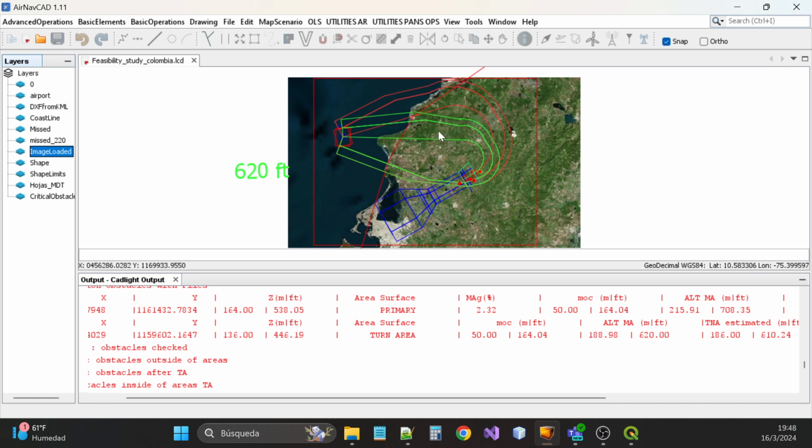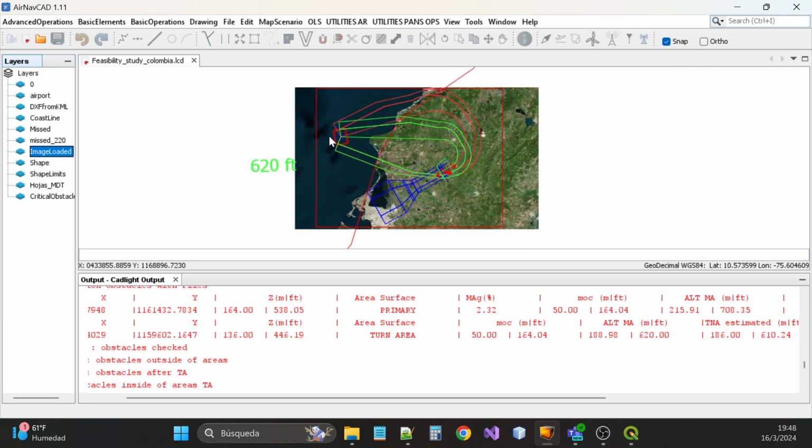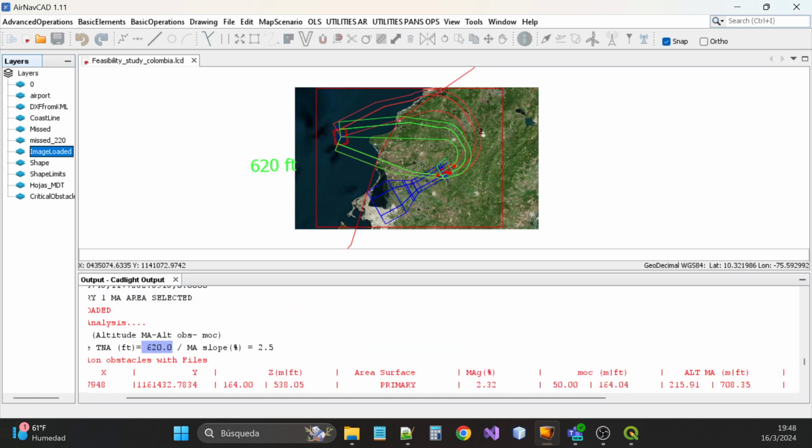As some of the comments in LinkedIn tell us that there exist in Cartagena de Indias LNAV and BNAP, you can include the waypoints and create the areas in an easy way, because there are waypoints, there are obstacles here, and also there is an OCA that can be checked as okay or not okay.